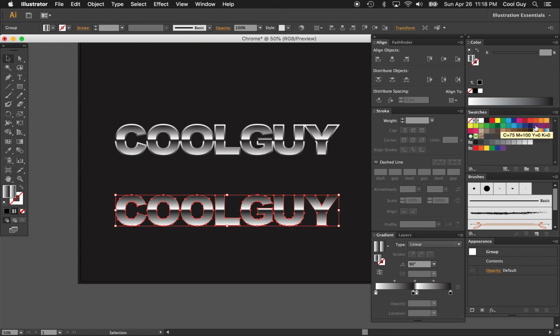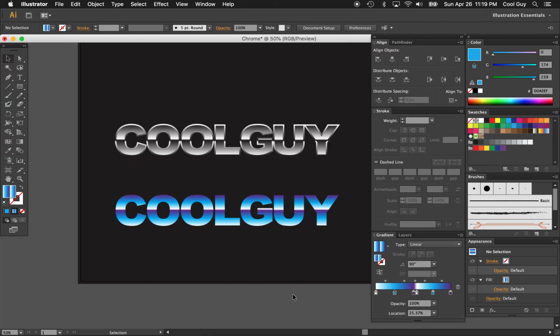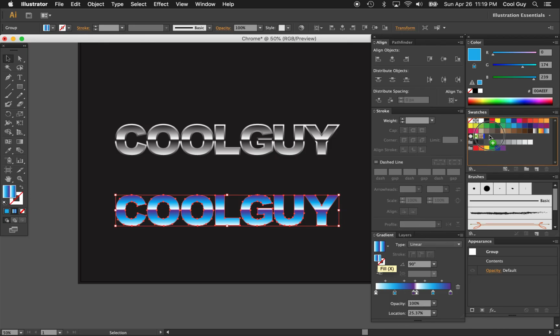I'm gonna grab this purple here, and I'm just gonna pull that into everywhere that there is a black part. And the blacks, I'm just gonna click and pull them off. And yeah, just for the hell of it, I'm gonna grab this blue and pull those between the white and the purples. And yeah, that looks nice. So I'm just gonna take this fill and pull it onto my swatch panel. And then I'm gonna hit the stroke and apply that swatch.